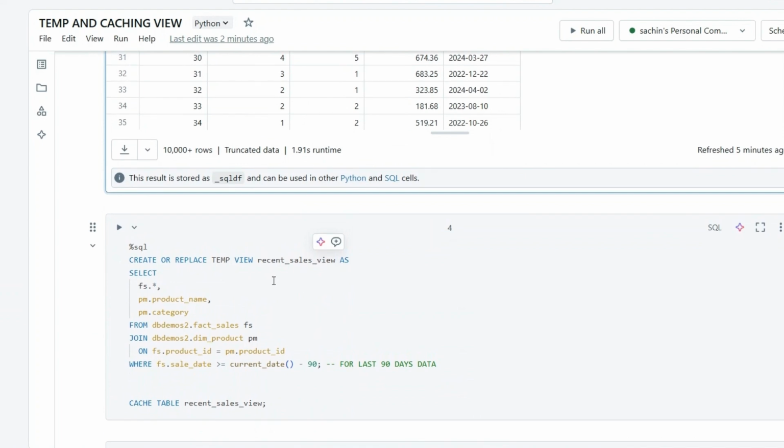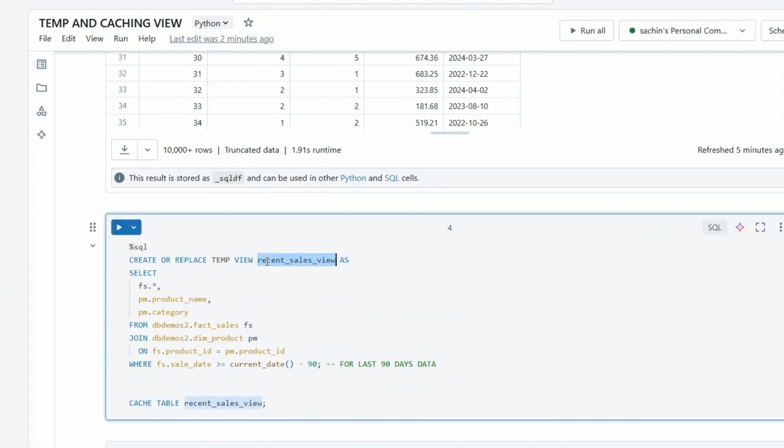What we want to do is create a recent sales view, and this will be reused in most of our logic. So once we calculate the 90 days of our data, we will cache this temp view. It will be cached into the Spark memory, and it will be reused whenever we are querying the same data set. So let's execute this command.